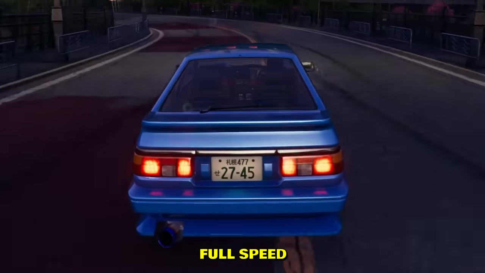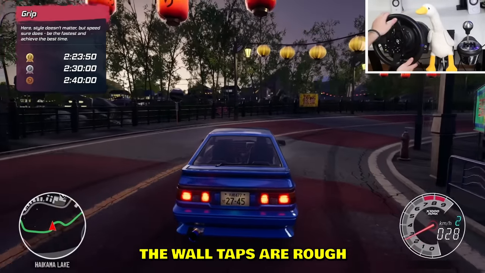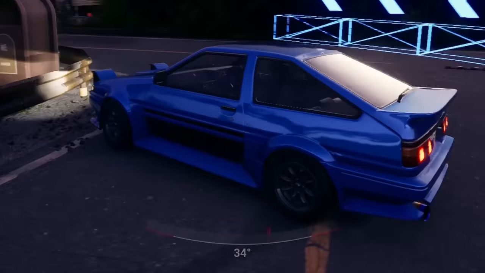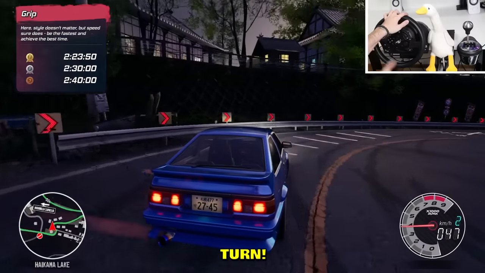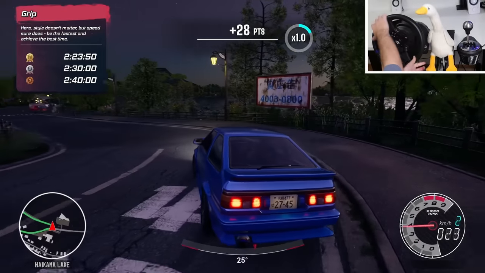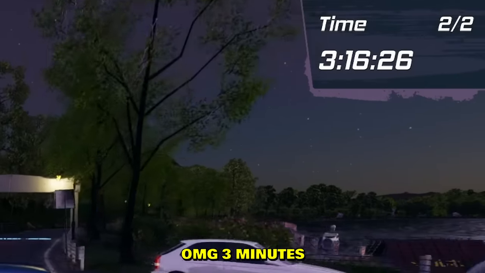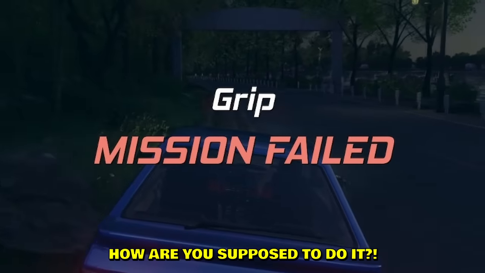Oh, full speed, full speed. Oh, God, the rumble strips are rough. Get down, chef, early. Decent. Oh, no, no, no, no. Turn. Okay, good. That was nice. Okay, that was pretty good. Wait, the time is... Oh, my God. 3 minutes. How are you supposed to do it?